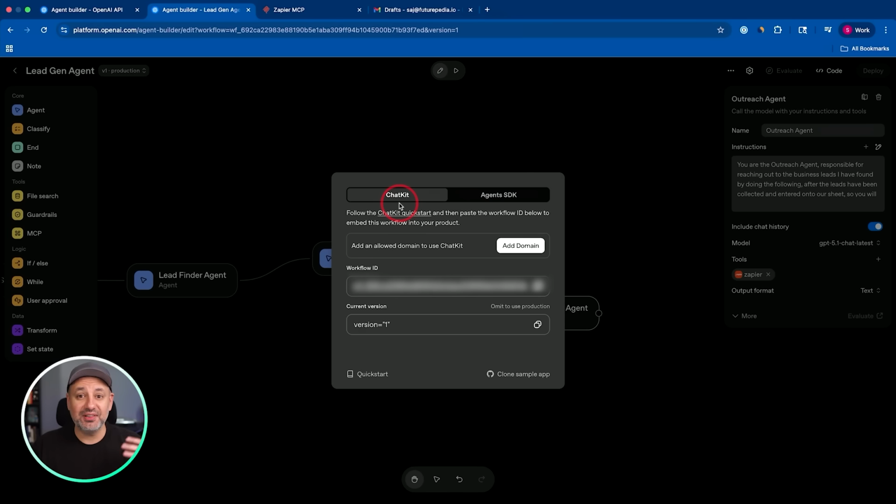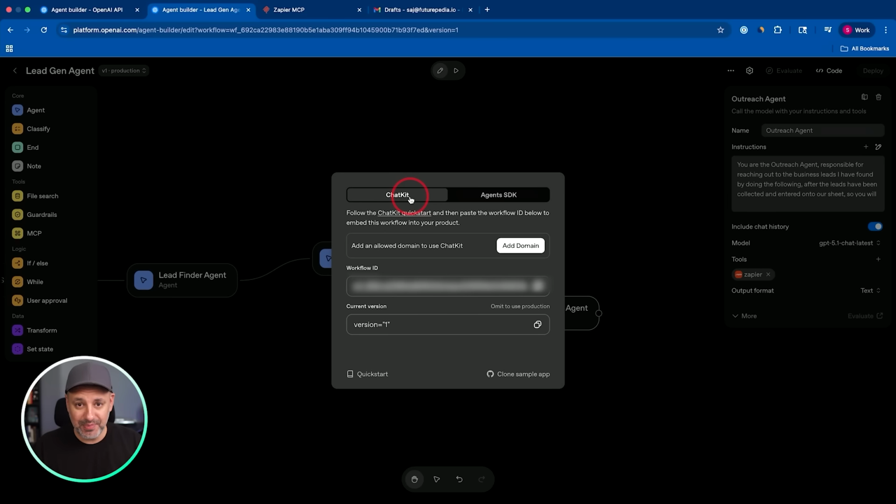Now this is where it gets a lot more complicated and definitely requires a lot more advanced knowledge, and even a developer. They have something called ChatKit, which then you would have to share to add this to your website. So this part does require a lot more advanced knowledge. If you want to put this in your app or your website, I recommend getting a developer for this step. Just build the agent, test it out. You could use it here anytime you want. But if you do want to add it to your website, definitely not simple right now.